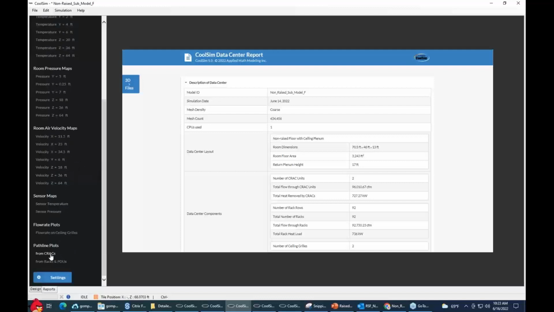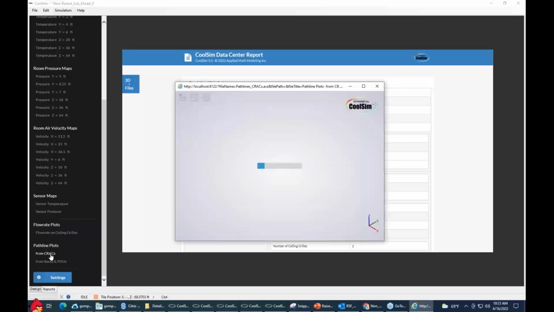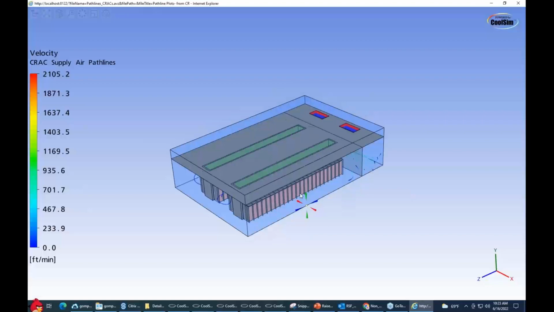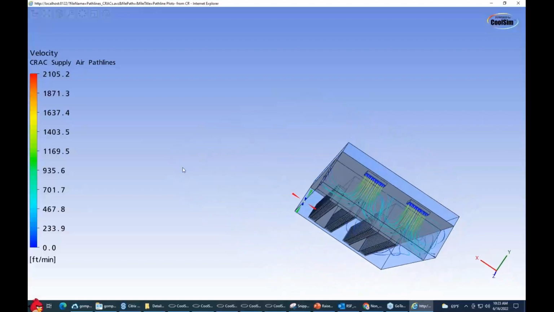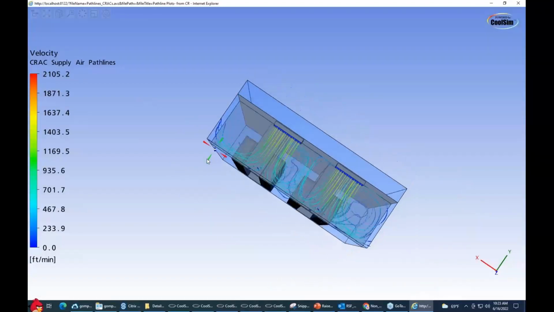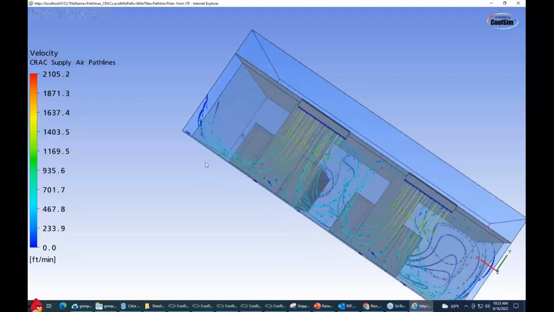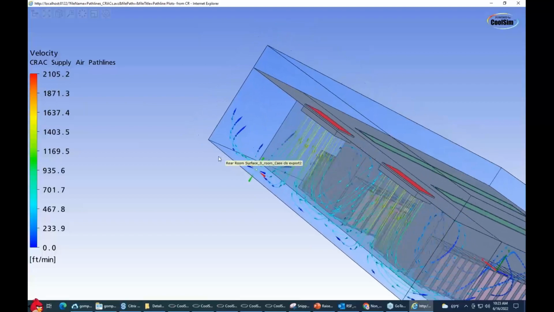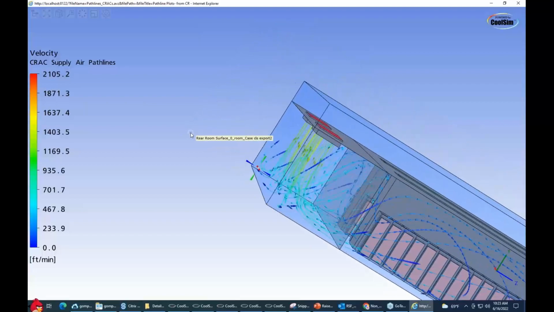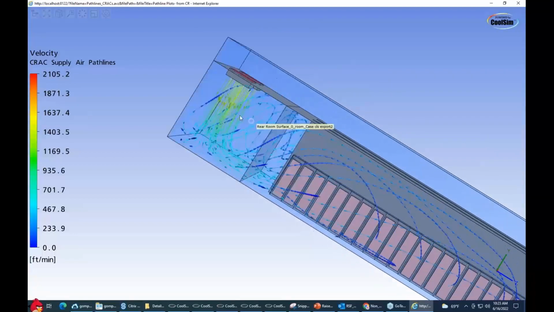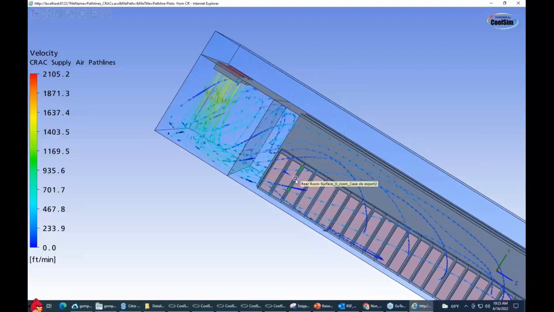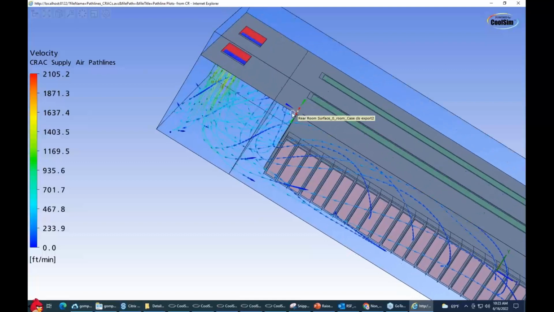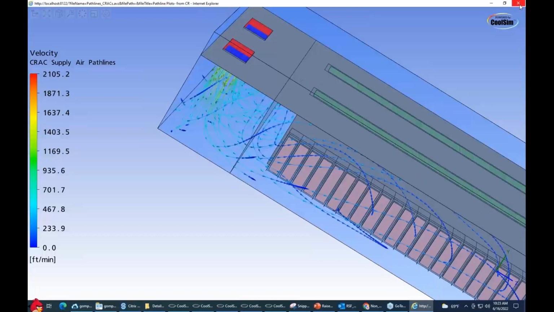Let's take a look at Pathlines. This is always a good one just to get a feel, and this is from CRACs. We get a feel for what's going on in the Pathlines. Are they both running? Yes, they are. Okay. So now the air is coming down and bouncing off the bottom like that, and then going up. You can see some dynamics in that room. You see it bouncing and then flowing upwards and down the line. Okay. And what we're concerned about in particular is velocities. How fast are they moving?